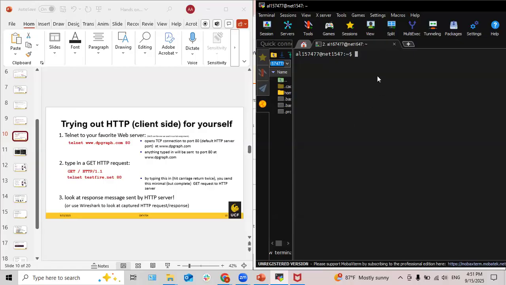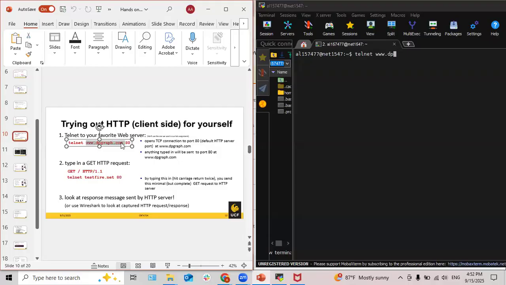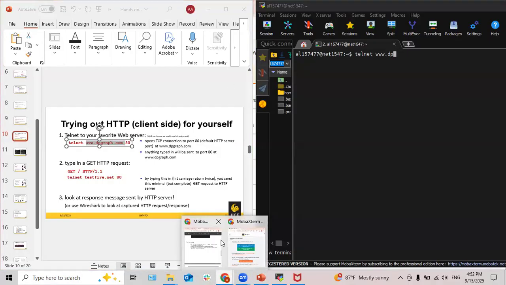So what we're gonna do right now is we're gonna telnet, and you can follow along. And here in MobaXterm, typically with using the command line, it's very sensitive, so even if you're mistaken by a small letter, it won't allow you to go back and delete it. So just be aware of that. We're gonna have a lot of that today, maybe. So when we type in the website, let's open the website actually here to give you an idea of what the website is.